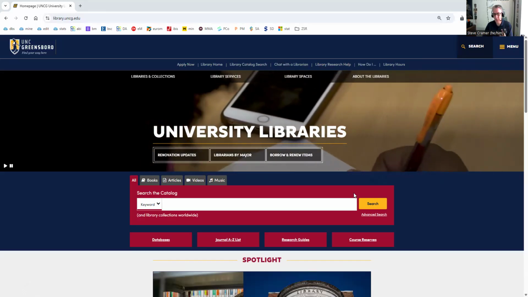Journals, newspapers, magazines, etc. And I'm going to try to cover the key things in the first minute and then go into greater detail because this could be a long video. We shall see. I'm going to start with the library homepage. There's two products I recommend for this. We're lucky to have the two best products, two competing products.